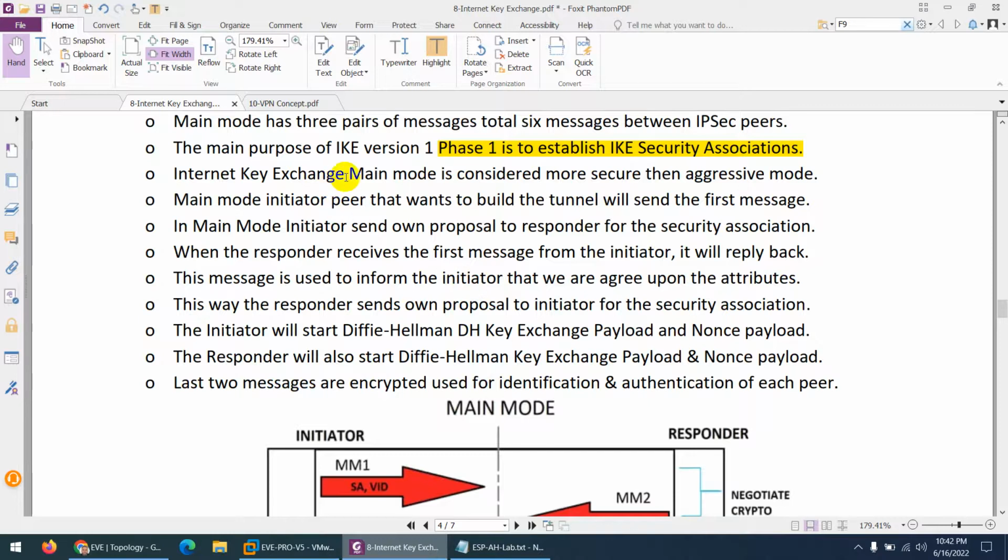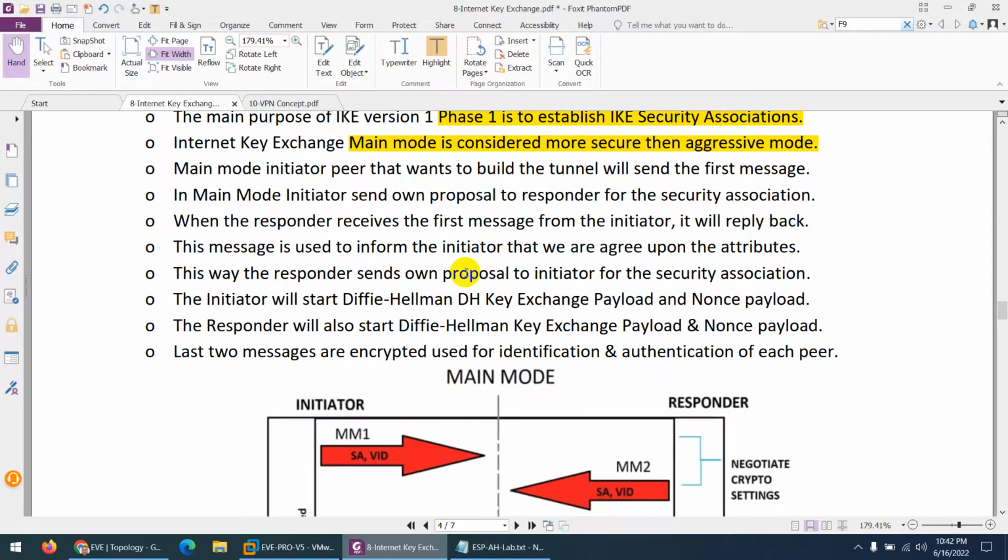Internet Key Exchange main mode is considered more secure than aggressive mode. So in main mode, the initiator, the peer that wants to build the tunnel, will send the first message. Whichever device starts the first message is called the initiator.